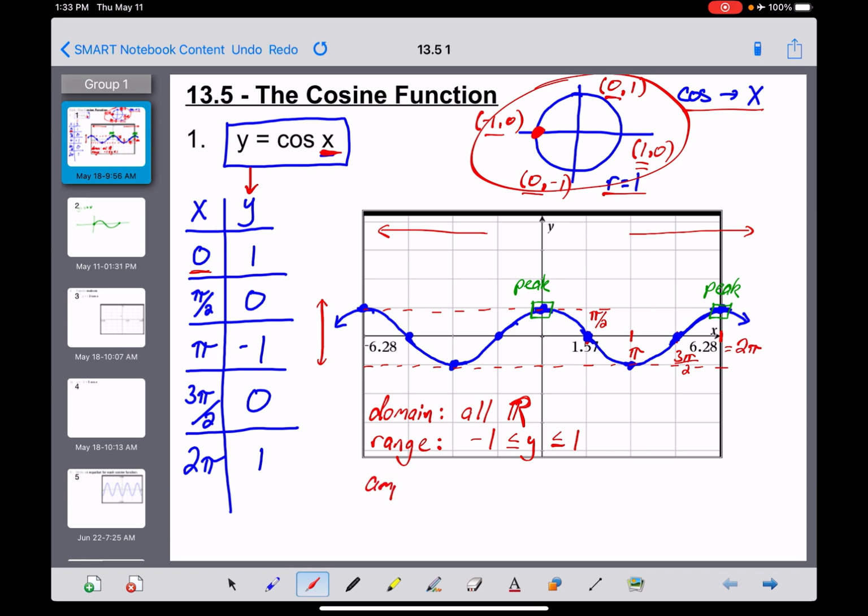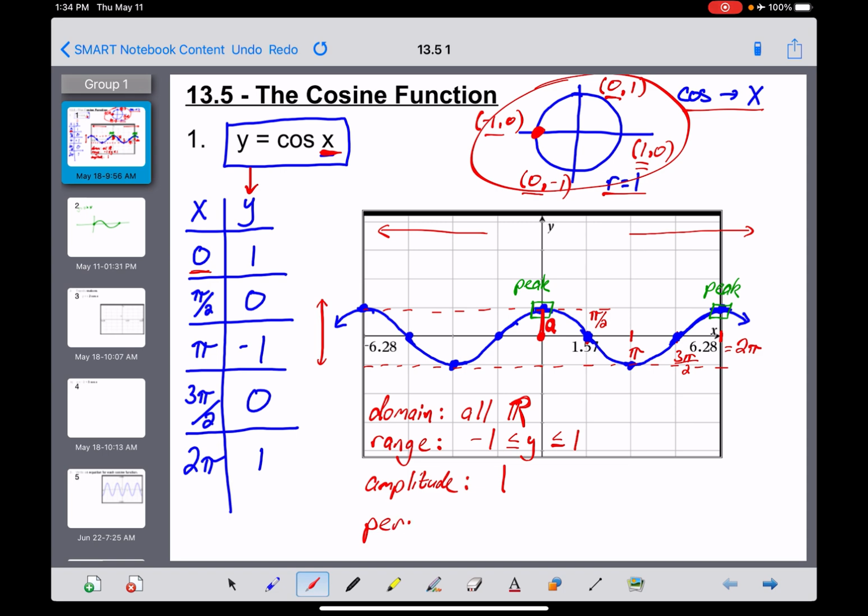Okay, couple more things to consider right here, guys. The amplitude of our wave. That is always a measure from the midline of your graph up to a peak here. So what I just drew there in red, that looks like a 9. Sorry, that's supposed to be an A for your amplitude, and on this graph, that amplitude is 1.